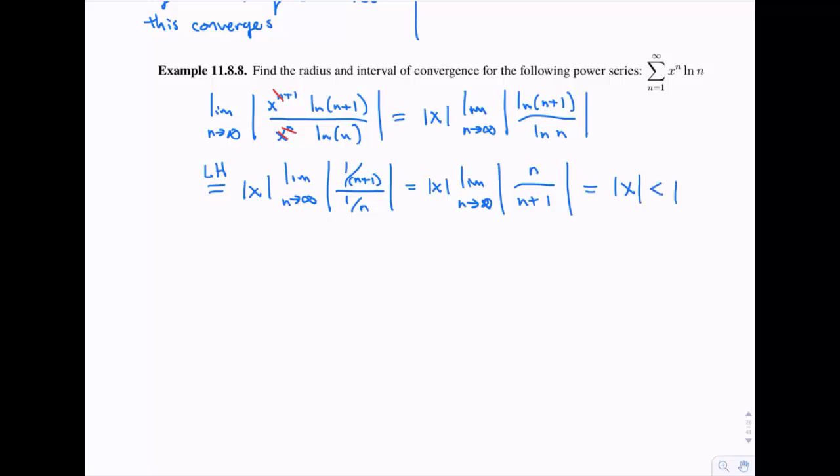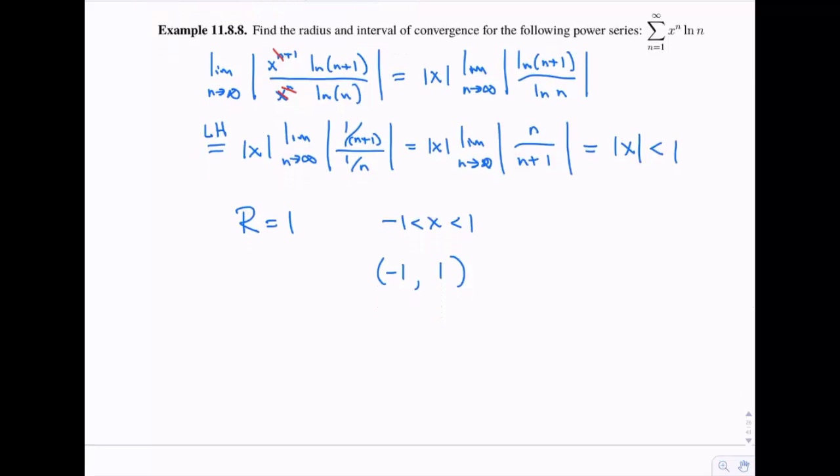And so we get the absolute value of x must be less than 1. Well, when does that happen? First of all, let's talk about the radius, right? The radius is going to be 1 in this case. We can see that our a was 0. So the thing on the other side, x minus a, the absolute value of this must be less than r. So r is 1, perfect. And if I expand this out into an interval, using that theorem that I gave you, this is going to be the interval from -1 to 1.